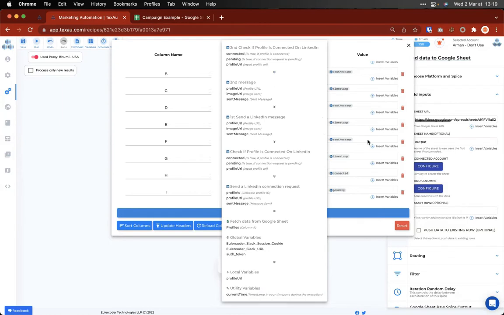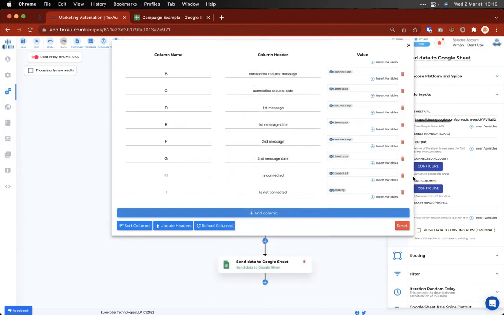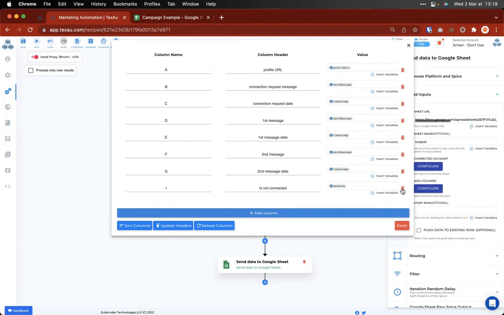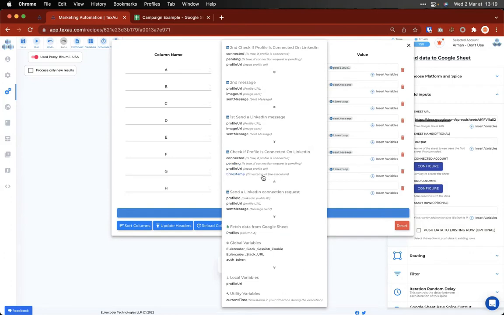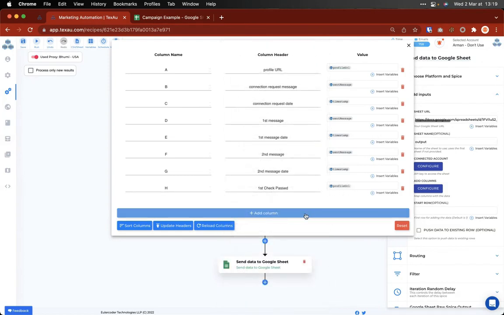So what you could actually do is put the information for each check. So here I can put first check. Okay, first check passed, and then we will output on the first check. You want to have an idea of who is connected with you. So here we will use the profile URL of the first check, or you can use this as a condition, but we'll use the profile URL. So here it will output the profiles who have connected with you at the first check, okay?